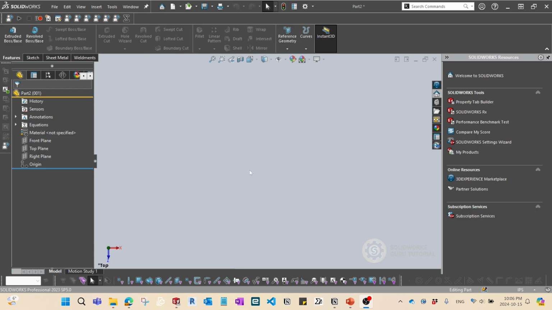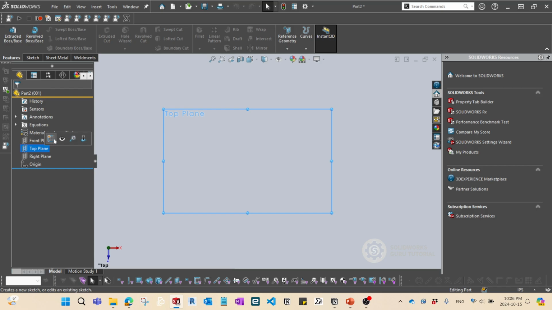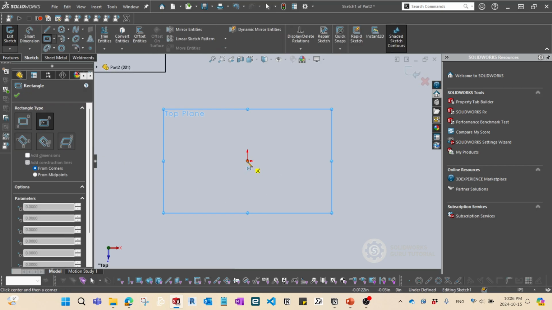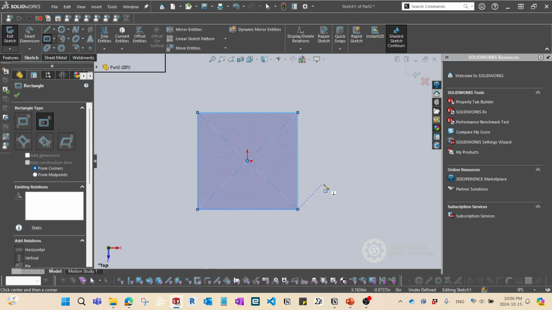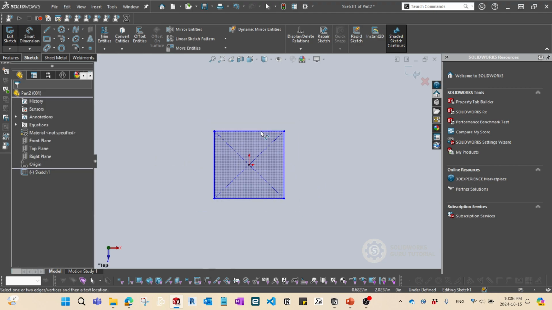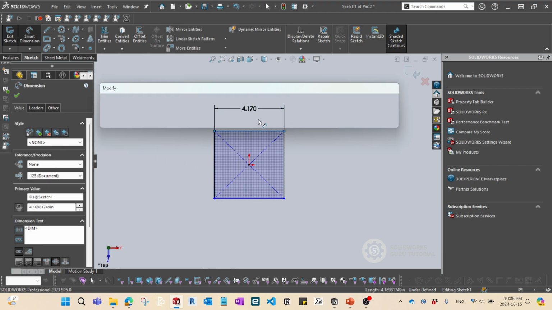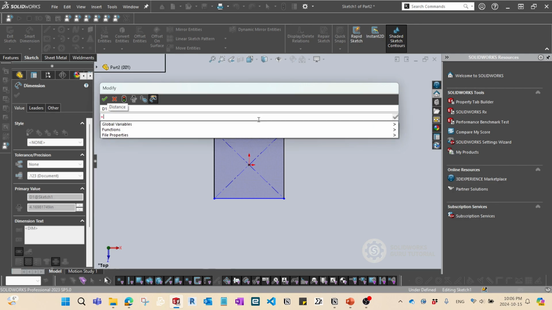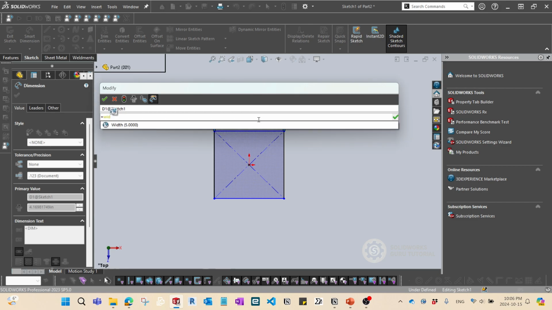let's try to create a rectangle box. I'm going to start from the top plane, go to Center Rectangle over here, and draw one. Then I'm going to type Smart Dimension, and from here, in order to put the width equation value, the way you can assign the variable is to type an equal sign, and then type WID, and there is a drop down menu at the bottom.